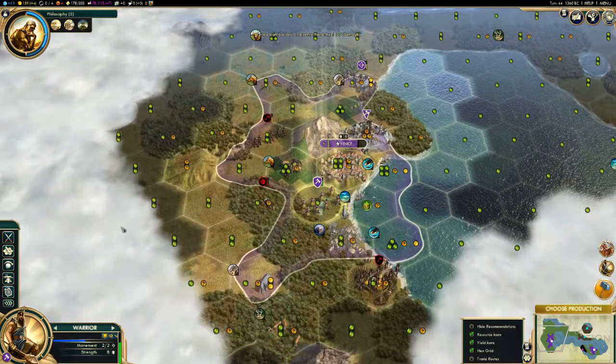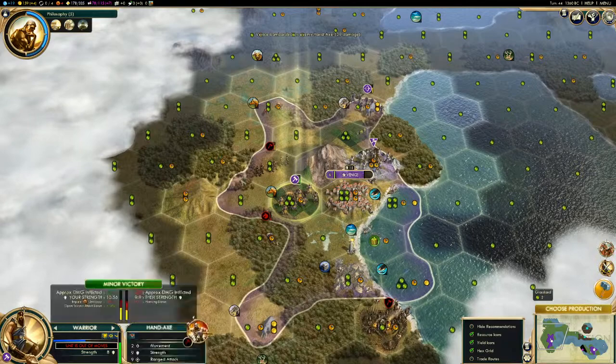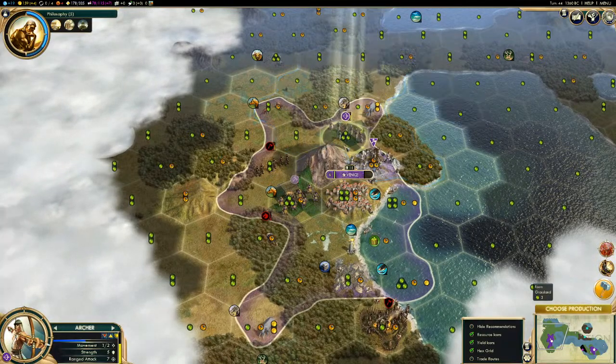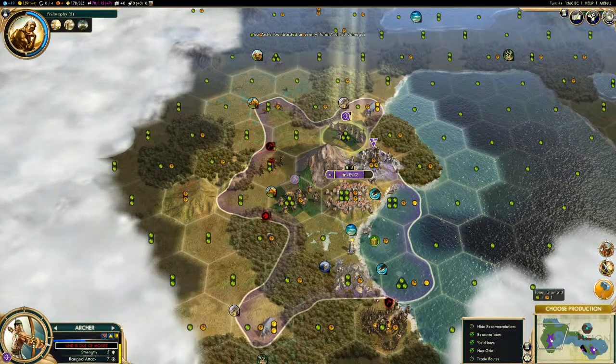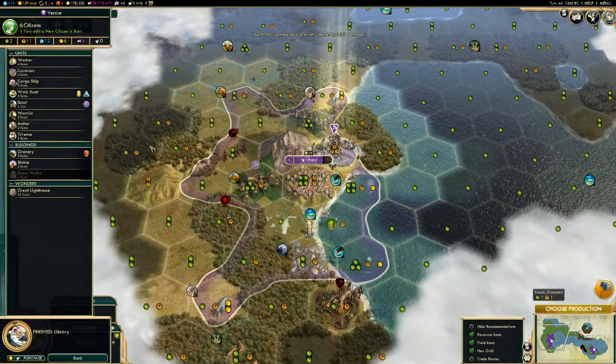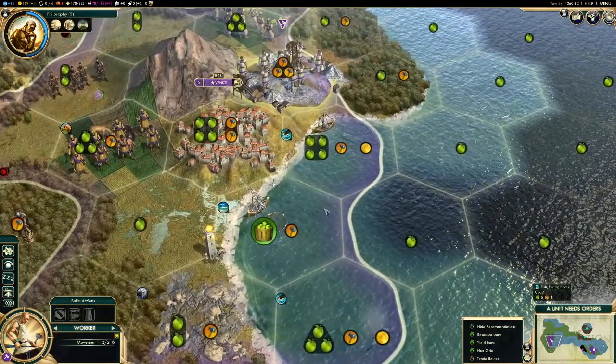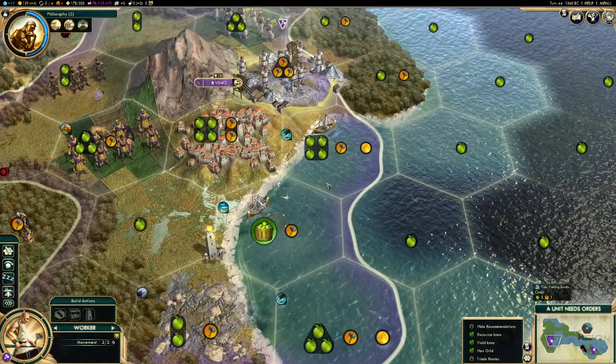Rats, that warrior's just not going to be strong enough to kill that unit. Let's move here to protect this tile improvement. We're going to take a bit of a beating in the process, but get our archer back, do a little bit of defense. Lovely stuff. Right, let's get that last workboat, because look at these yields on our coastal tiles.